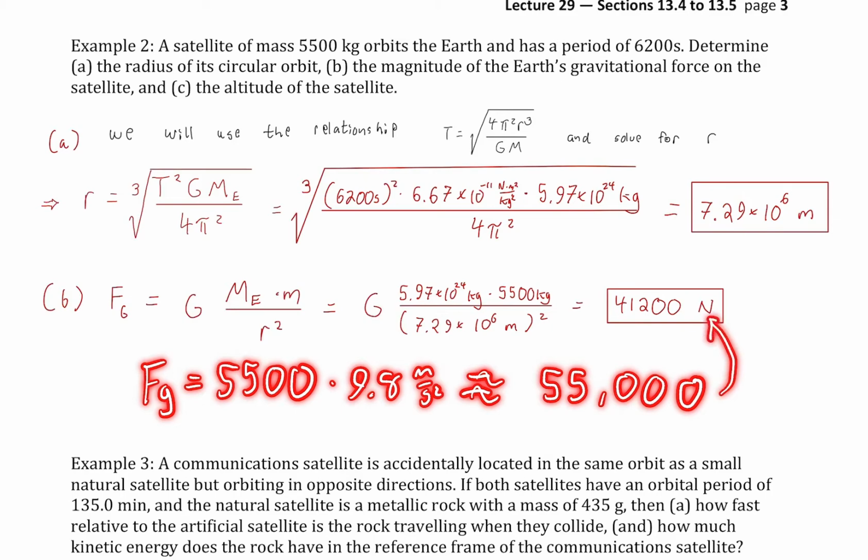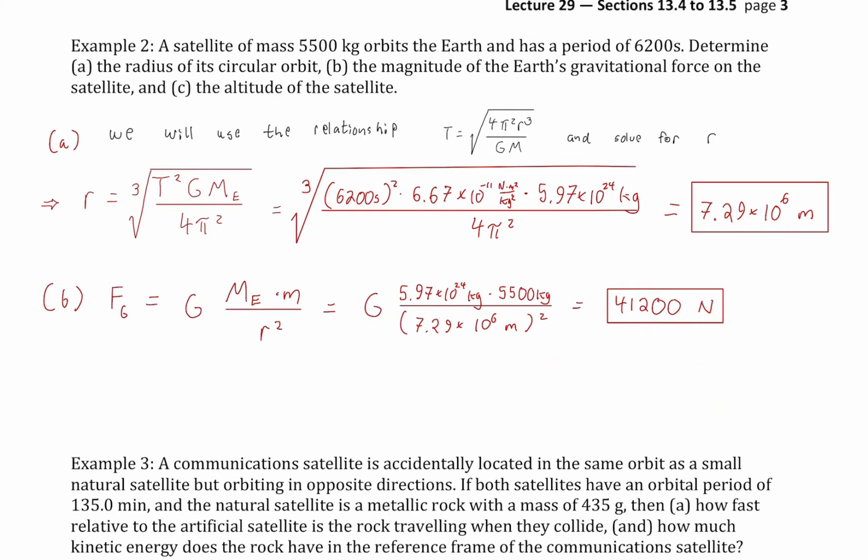Okay? Well, 41,000 is significantly larger. Okay? I mean, well, smaller. 41,000 is significantly smaller than 55,000. That means that this satellite weighs significantly less now that it's up in orbit. Okay? And that's what we'd expect, because gravitational acceleration decreases with distance from the source of the gravitational acceleration. Things get lighter and lighter as the magnitude that the gravitational force is exerting on the object decreases with distance. Okay? And of course, it decreases with the square of distance.